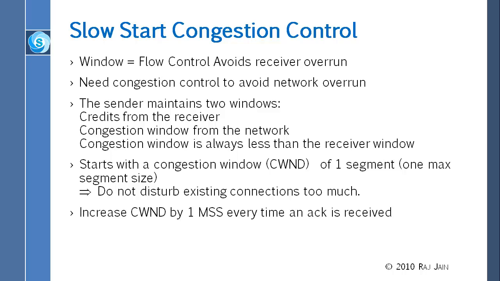So the receiver does not say that you send me 5 packets. It says, please send me 1500 bytes, right? So you divide that by 512. That will take 3 segments. So you put the receiver window at 3. And the congestion window is 1. Whenever you start, you always start with a congestion window of 1, and then you keep going up. Every time you get an acknowledgement, you go up by 1.